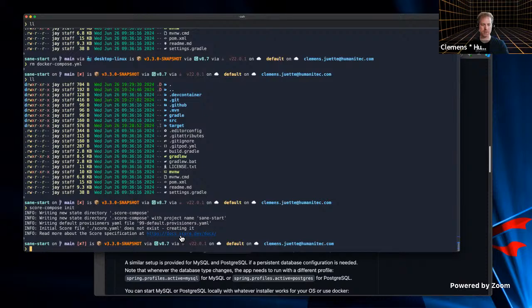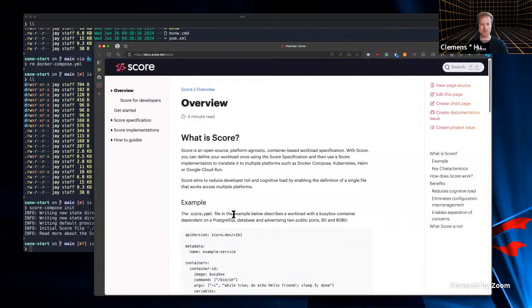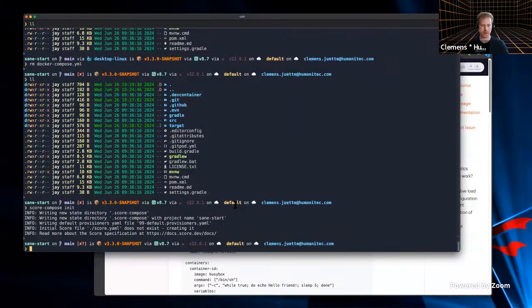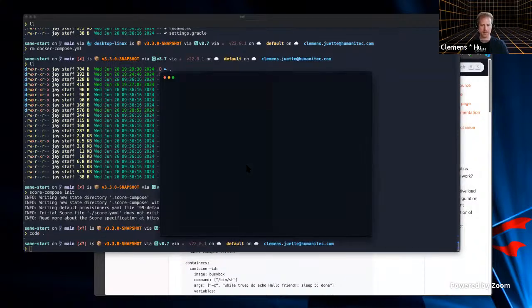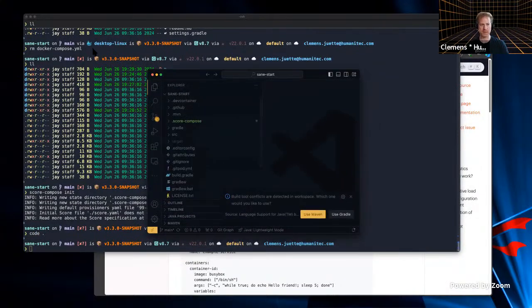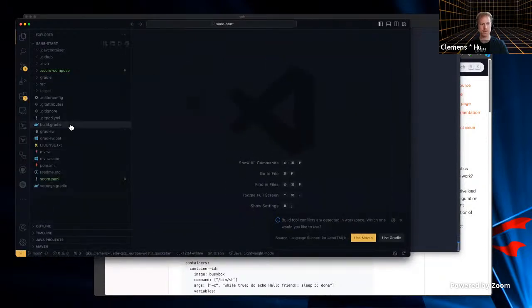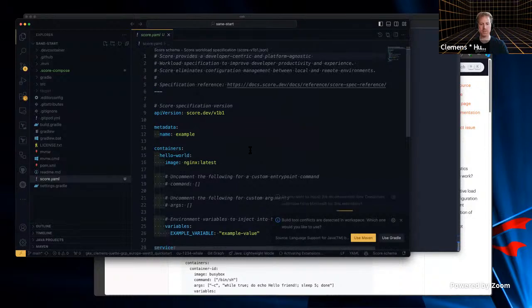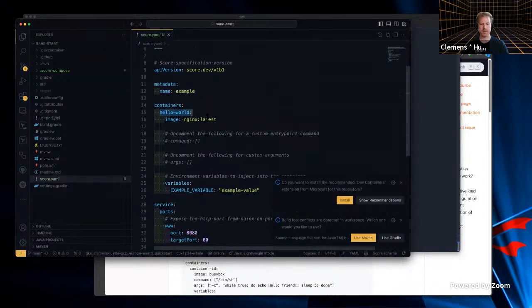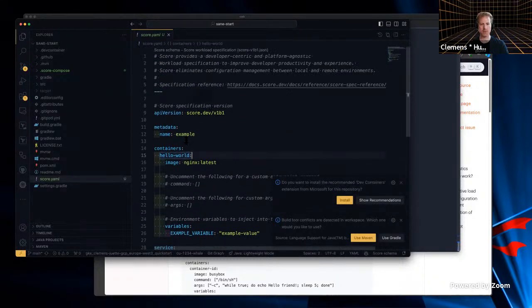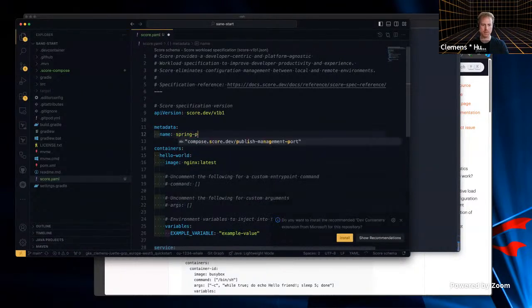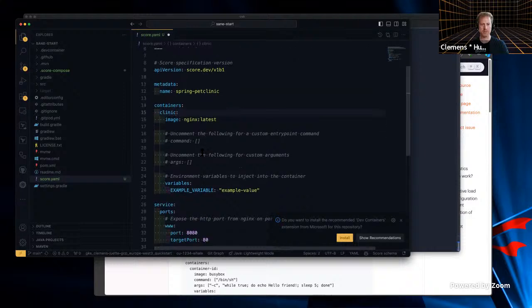And I also can take a look at the specification, which is probably going to help me out later. Okay, great. I need to be a little bit faster because that error did kill more time than I thought it would. Cool. So now I have my score YAML. What that is currently saying is there's a container hello world. We are talking about an example service that doesn't hold, right? We are talking about Spring Pet Clinic here. And my container is not hello world, but it's the clinic, obviously.